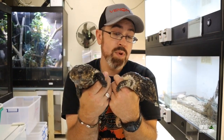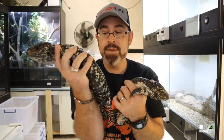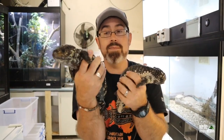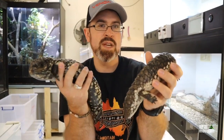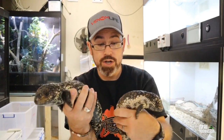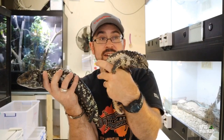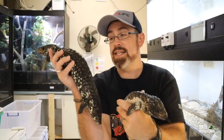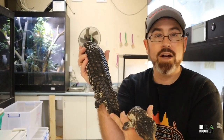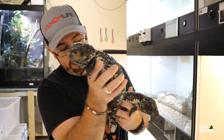Unfortunately, they don't breed in large numbers and it's sometimes difficult to get them to breed, because they breed in almost monogamous pairs and have small litters of 1 to 4, usually around 1 or 2, and the babies are quite large. In fact, a baby is going to be about half this size right here. So this is about twice a baby size, and this is a nice, solid bloke, a big old boy, I assume.